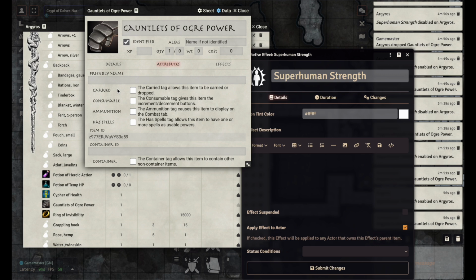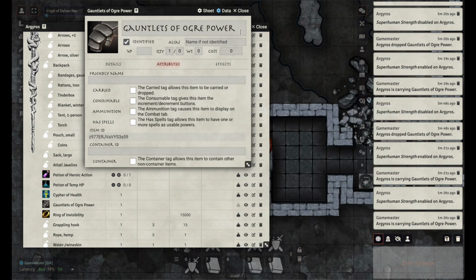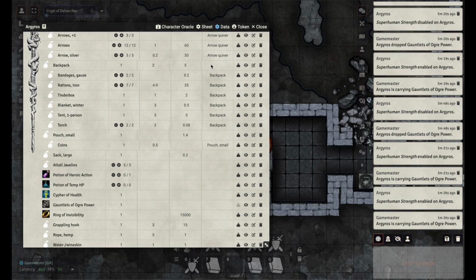So, to keep the magic mystery alive, leave the carried option turned off, so it's not equipped by default when it's dragged to the character sheet, and then have the suspended thing checked, because of course that way it doesn't try to apply the item as soon as it's dragged to the character sheet. And now this is in sync, not carried, suspended, yes, that is in sync, that's correct. So that would be the best practice I find. So that talks about passive or always on active effects coming from an item.